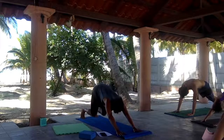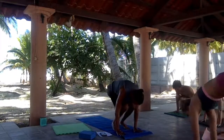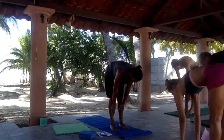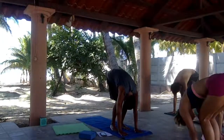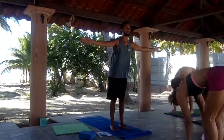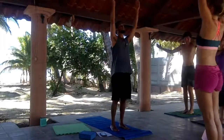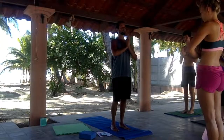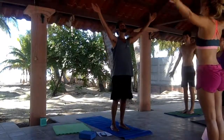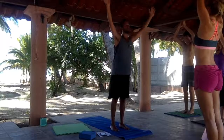On an exhale, bring your feet to your hands and inhale to a halfway lift. Exhale, forward fold. Inhale, arms up overhead. Exhale, prayer at heart center. Inhale, arms up. Exhale, down, forward fold.